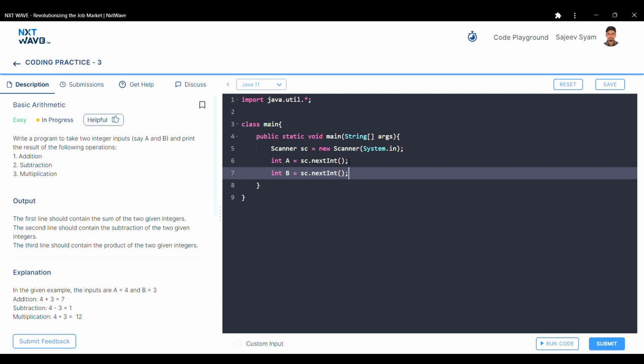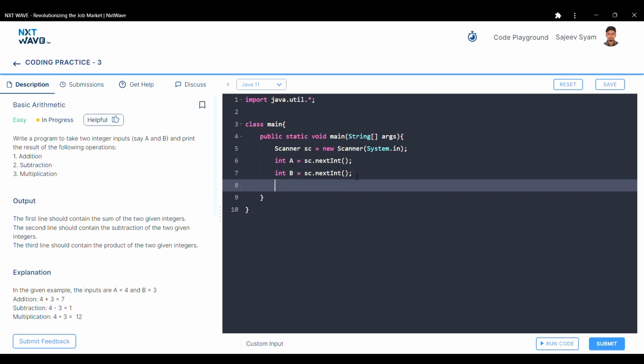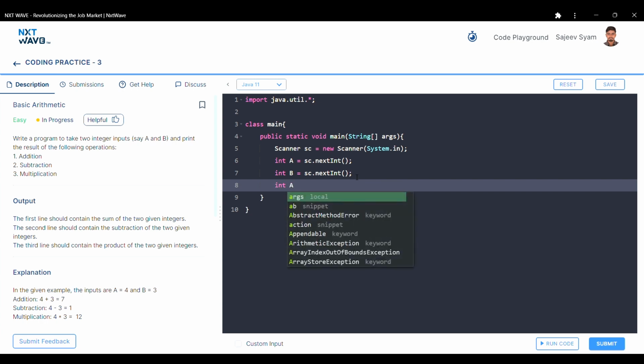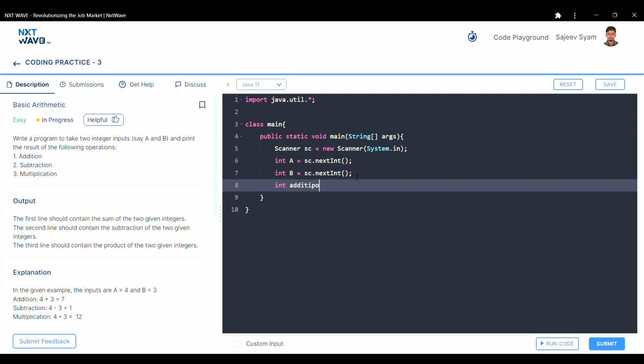Now we have to do the following operations. First of all we have to give the output as addition, so we take another integer variable: int addition = a + b;, that's it.